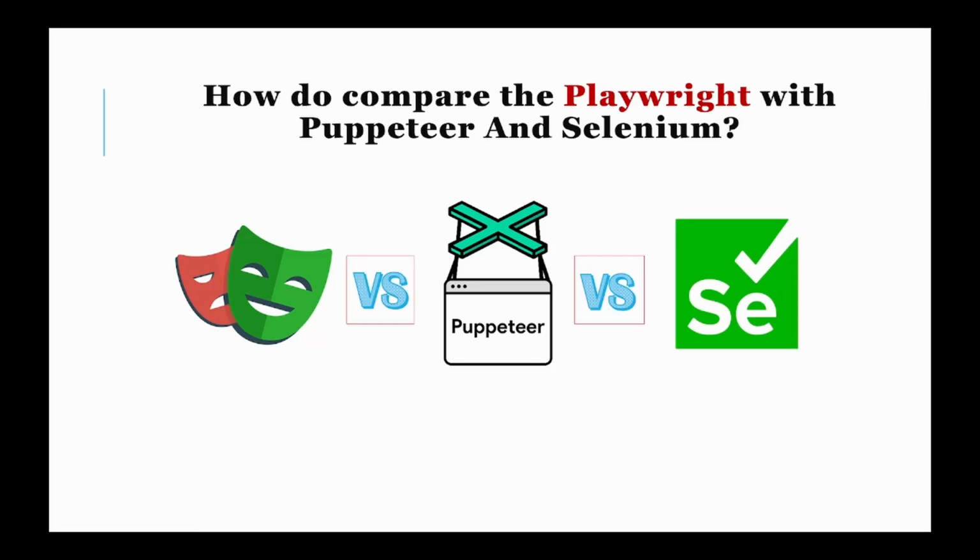Hello friends, today we are going to discuss how to compare Playwright with Puppeteer and Selenium. Once you start with Playwright, the panel will ask you what the difference is between Playwright and Selenium, because Selenium is the base test automation tool. Once you are moving from Selenium to Playwright, the interviewer will ask what advanced concepts you have seen in Playwright, and why you are moving to Playwright.